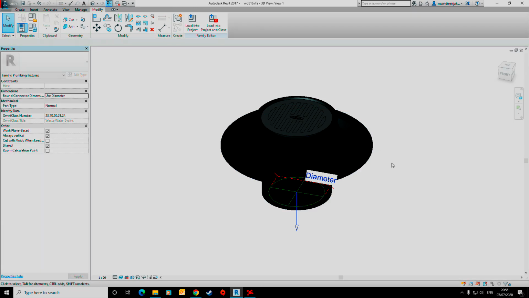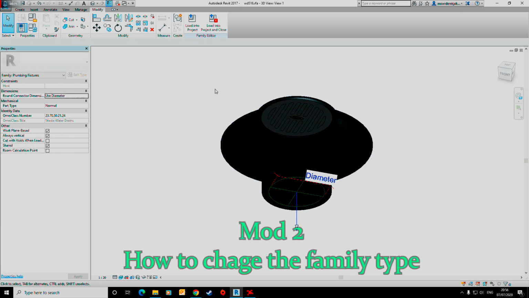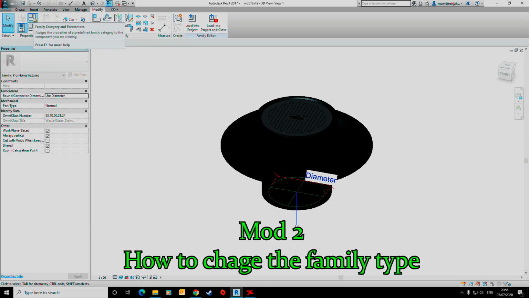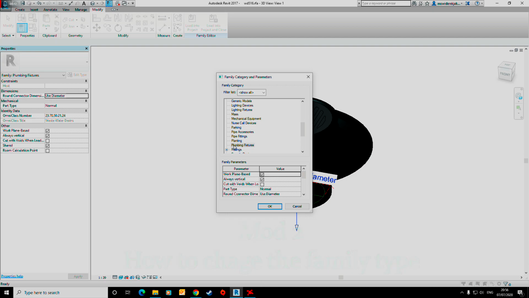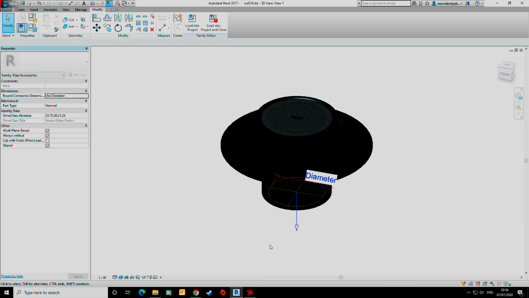So I have to go back to the Revit family and change the family category. The easiest way is to go to properties, then family category and parameters. It's classified as a plumbing fixture, and from my perspective I would say it's a pipe accessory, which is a much better classification for a rainwater outlet.